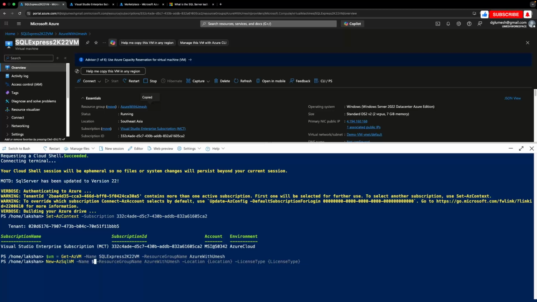I will pass the VM parameter value here, name, then the resource group name, then I pass in the parameter value $vm resource group name.